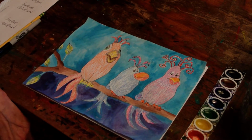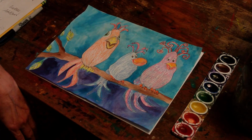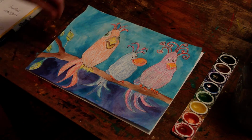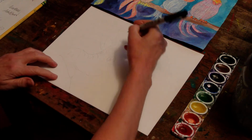So here is something I did inspired by Mattias Adolfson's art. And I used a fine point Sharpie, pencil, and colored pencil, and watercolor. And he works in waterproof ink and watercolor. But I threw in the colored pencil because I thought for our purposes it might be easier for elementary school kids to do at least part of it with colored pencil. But in Art at Home we are flexible and you can use any art supplies you wish. So I'm going to draw with a Sharpie so you can see, because I know it's pretty tough to see pencil on film.